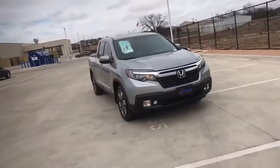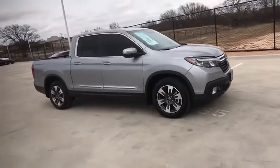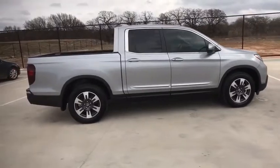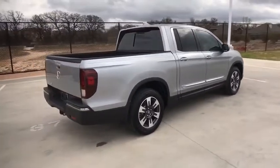You are going to love the 2019 Honda Ridgeline. The Ridgeline was designed to give you exactly what you need to get the job done. And with Honda quality built right in, this truck can be with you for the long haul. Here are some of this vehicle's great options.